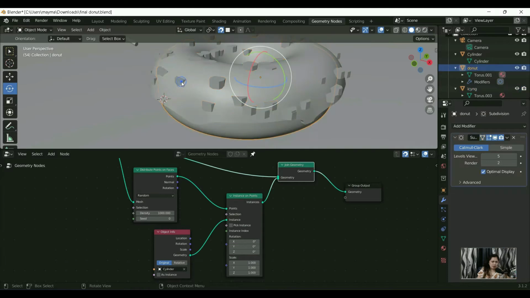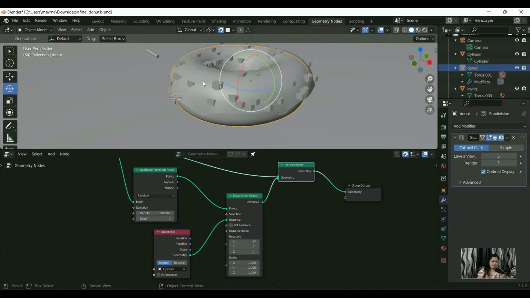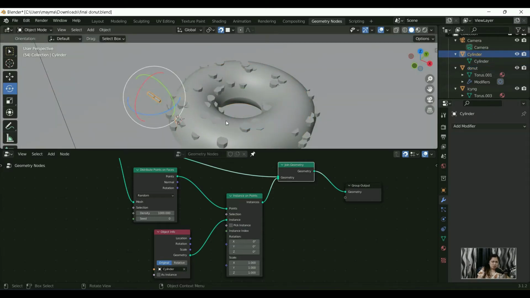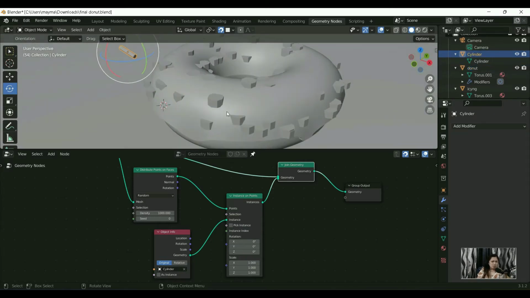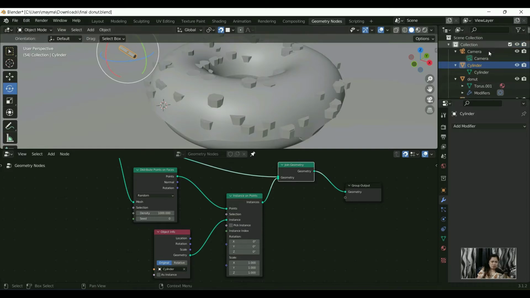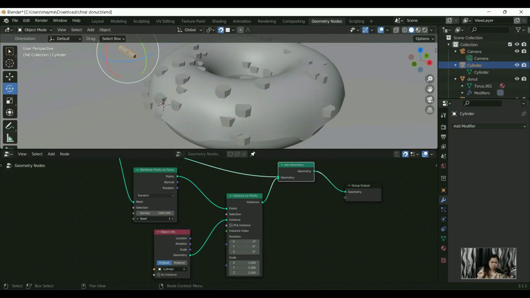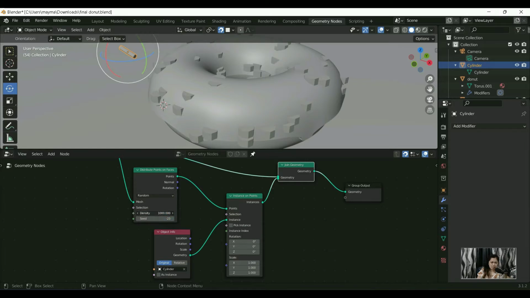But you will notice the cylinder is bigger than our model, because when we adjusted the first cylinder, we stretched it out, and it's not edited by the instance. So we will edit this here.